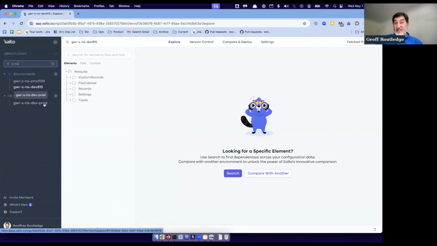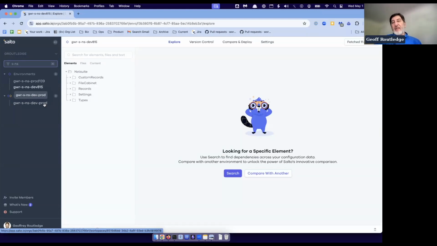We authenticate a couple of different ways. We primarily use SDF as our interface to NetSuite. However, we found that SDF wasn't quite complete in all the things that we wanted to help manage, and so we built a small, relatively innocuous Suite app. It doesn't run except during our fetch process. And that Suite app allows us access to some of the other APIs that NetSuite provides outside of SDF.